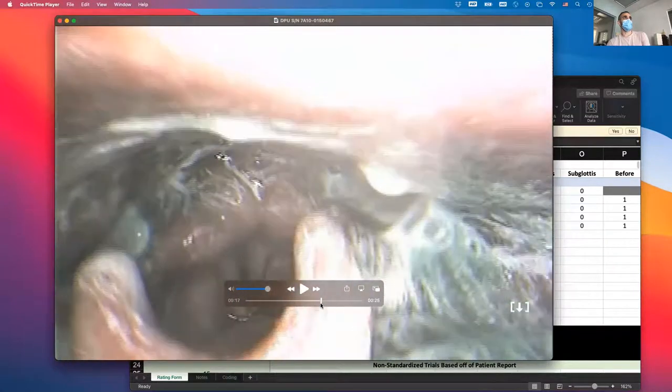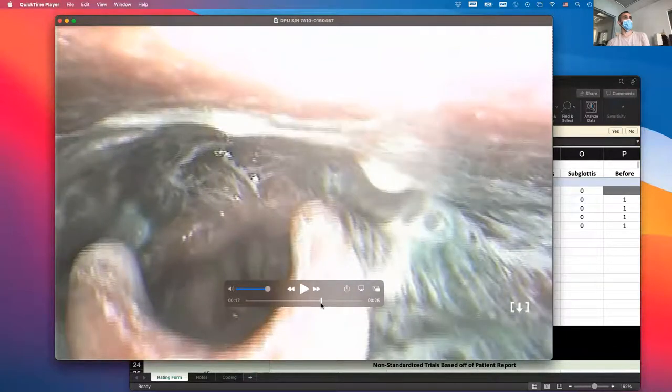So what are we looking at here? Where are our eyes? On the patient's right here. The stringy stuff. So we have mainly this, plus a little bit of, I don't know if that's actual pooling or not, and then stringy stuff. Wait, what was your number again? Two. Two. Okay.